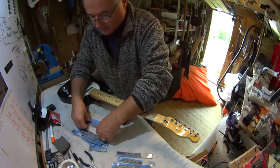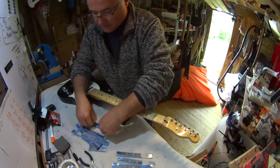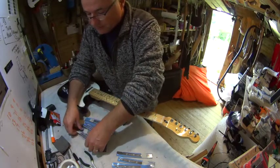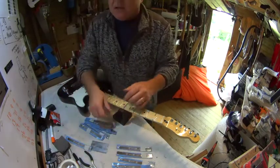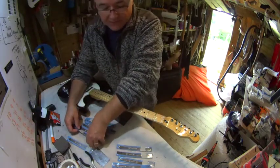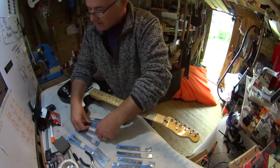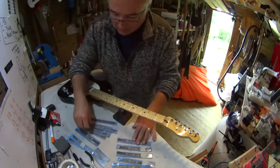For a 24, I'm going to go 32. So it just makes no sense at all going the exact same gauge. You'll just end up with trouble, and you'll end up having to constantly sandpaper your way out of trouble, or try and play with sticky strings, in which case it will never stay in tune and you'll hate the guitar, and so on. So if you're going to cut slots, cut them over to begin with. Of course, the other thing is it gives you a bit more room in case you want to go up a gauge.